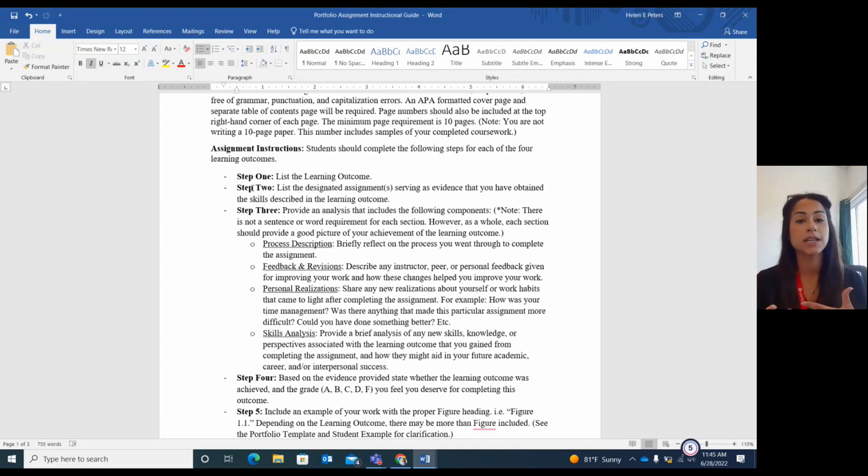Like if it's something that you needed to analyze, or say you were analyzing something, you could talk about your own feedback. If there were any revisions you had to do for the work, like your outline, you did multiple revisions of that, so you might talk about that. If there are no revisions, like the conflict management paper, there's not a revision that was required, so you can just say no revisions were necessary.